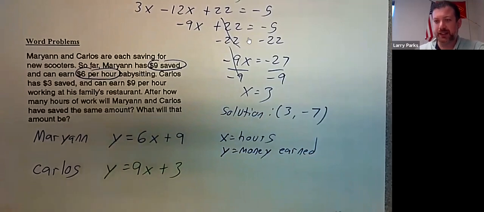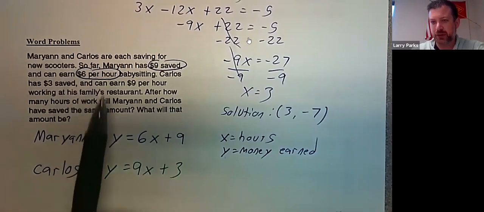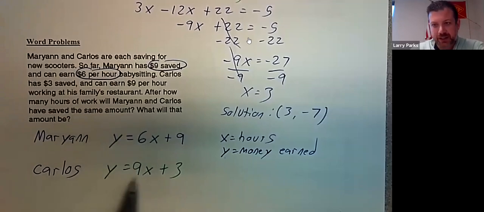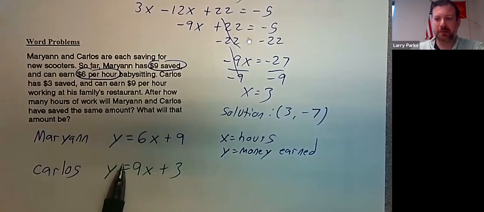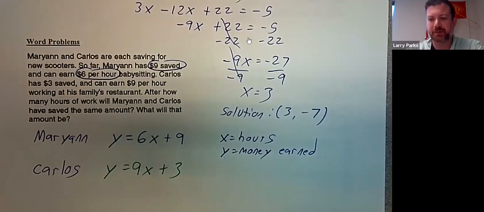And then what we could do is we could set those equal to each other, which we're not going to do, and we could find after how many hours will Marianne and Carlos have the same amount of money. And then how much will that money be? So how much the money would be is the Y value, and how many hours would be the X value. So these things aren't just variables, X and Y's. These aren't just random equations. We're just leaving out the words for now so that we're not overly complicating things at the very beginning. But all of this comes from some sort of word problem that we'll practice.